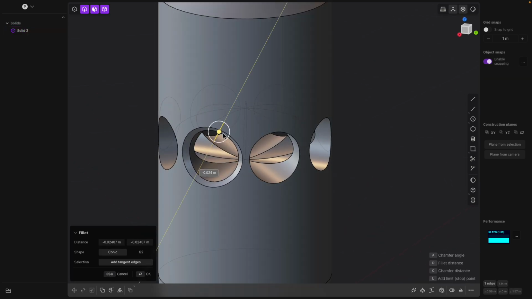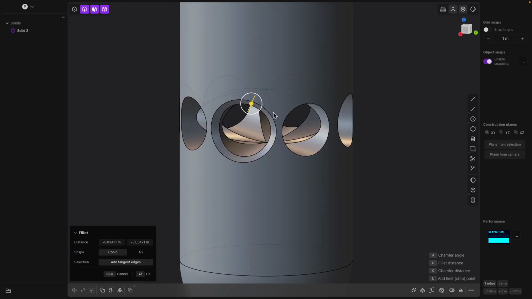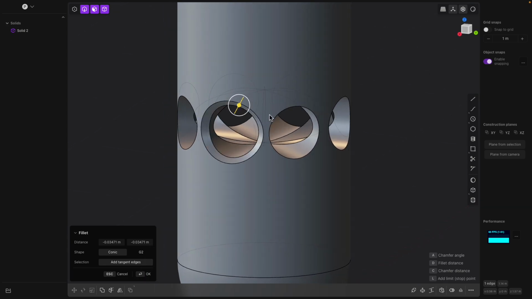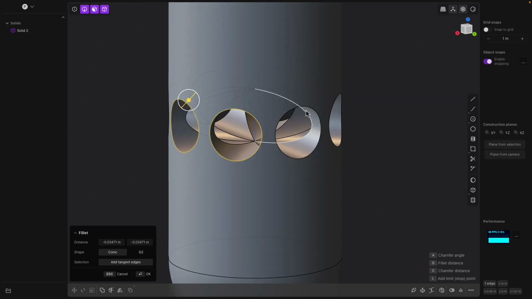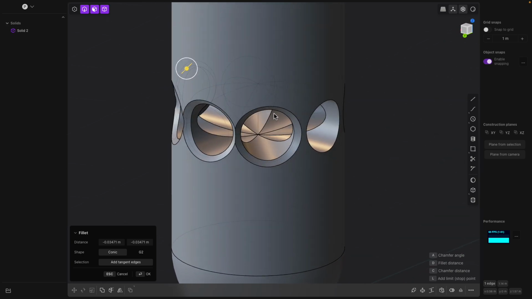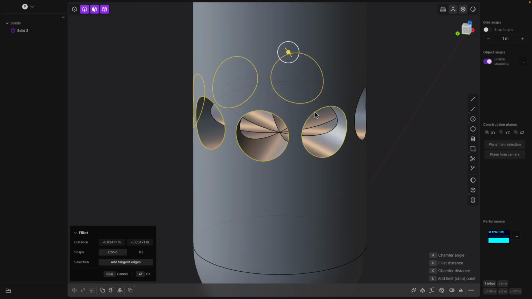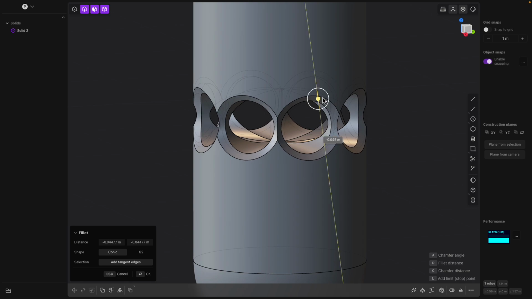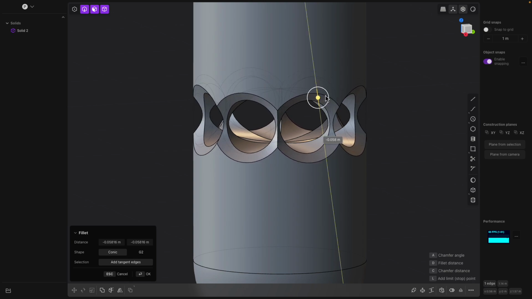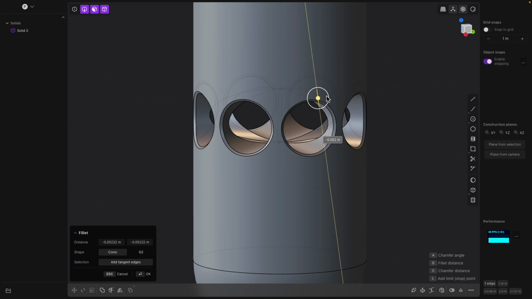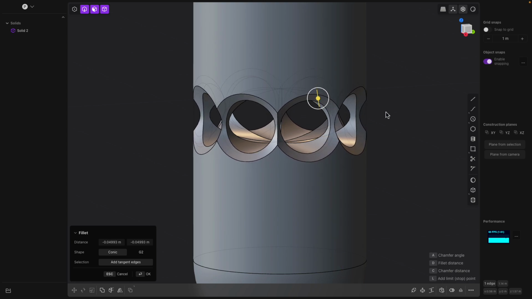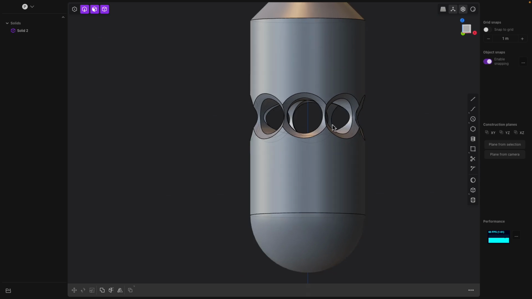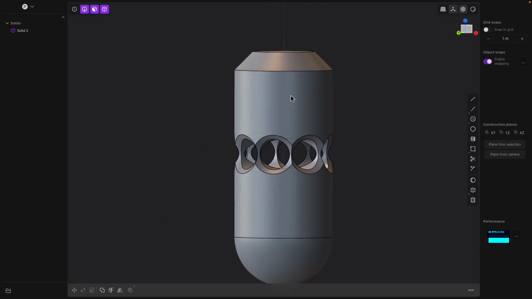And then you can start doing this type of bevel. If you want the smooth one, you can, or the other way around. If you make one, don't stop there. Hold Control and then click on the others. And you can still adjust it. I don't mind it's touching, so okay, cool. It's a really weird shape.